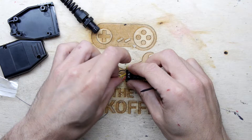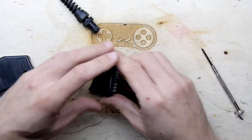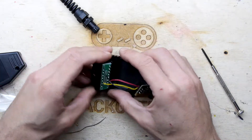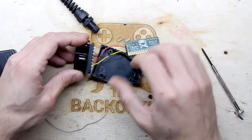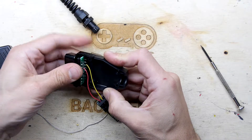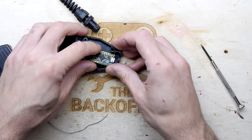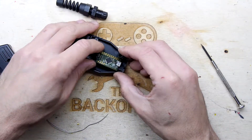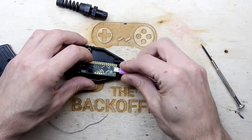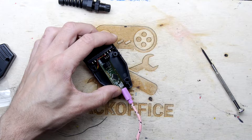CAN high is the red one on pin 6. Let's connect that up on the other end — immediately opposite. Nice. And then the CAN low — lots of cans here, let's do the old can-can. It looks like it should just fit either way around. There we go, it's fitting now. So I'm not going to use any of those pins on that pin header, so it would be cool to find a way to make sure it's glued in, but maybe that doesn't matter. I suspect it goes in something like that, so I'm just going to put a blob of hot glue before I put the lid on.